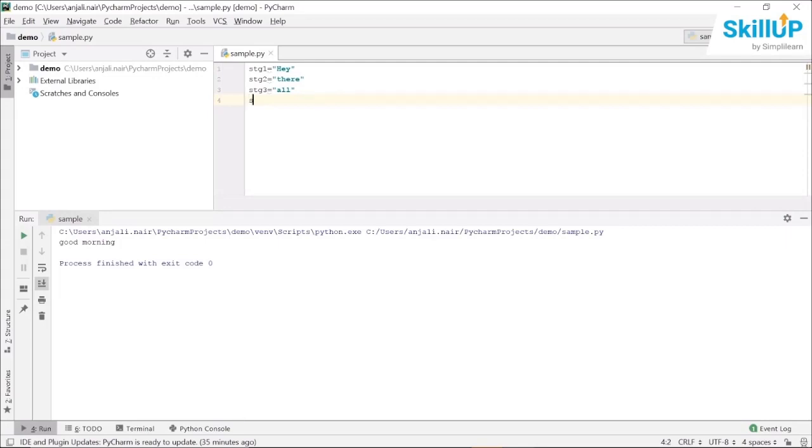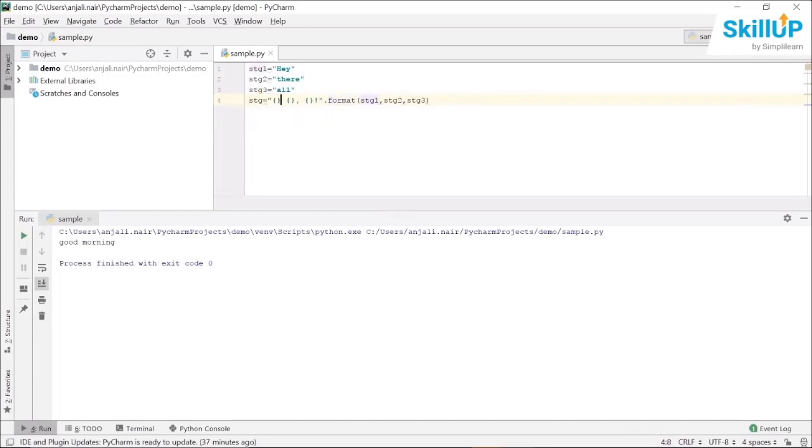So what we're going to do here, so we'll have a fourth variable stg. Now I'll just write down the format first and then I'll explain it to you. Okay, so how this works is first you have to give a format for your string. So that is inserted within double quotes.